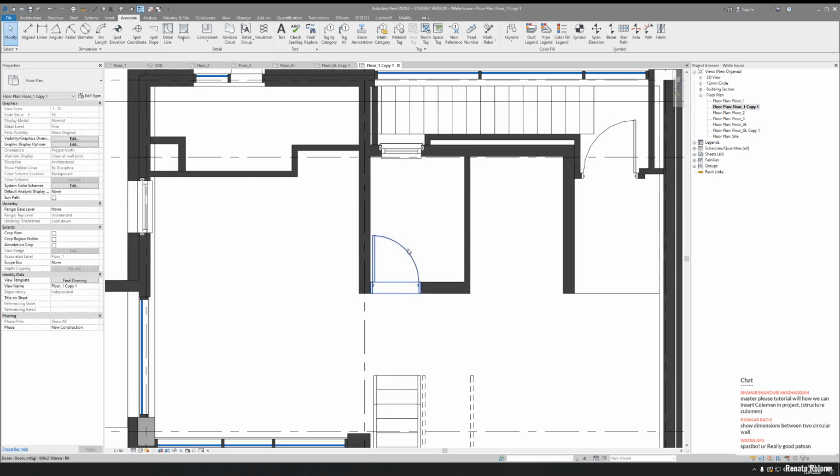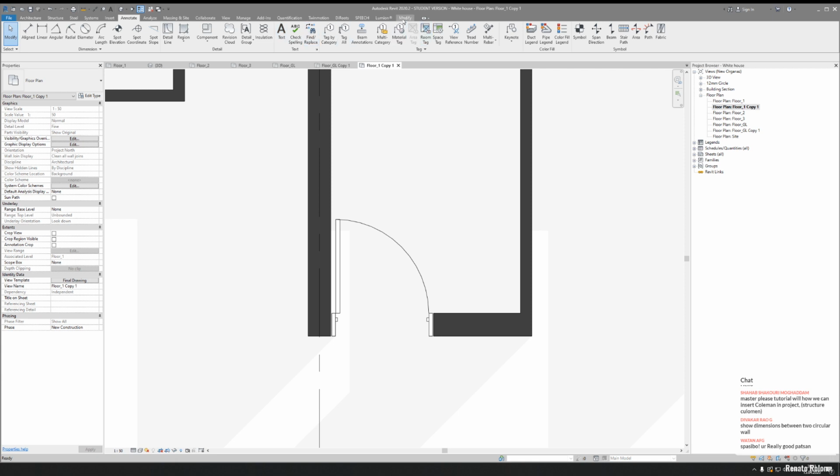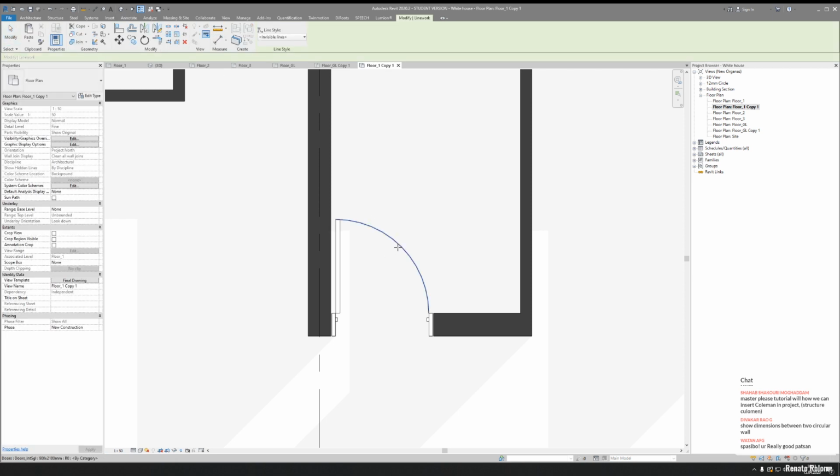Okay, so for example, some additional things. Let's do that thing. For example, you have a situation where you want to make a dash line, but you don't have time to change, for example, the family. Maybe you have only one door, and in this situation you want to place the dash line here. Of course, you can go to the family, you can change the line, you can do some additional things there, but you want to place it only on one view and only one object. This is a lot of work to change it.